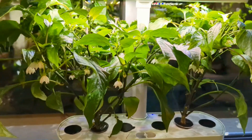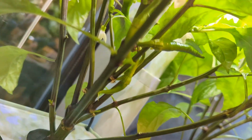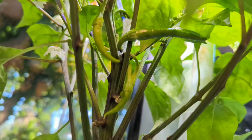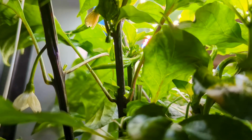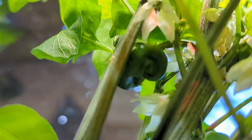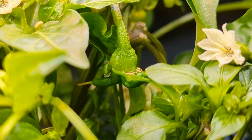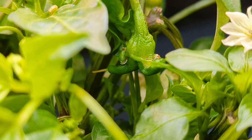Day 68. The peppers are growing really nice. They are changing the color from light green to dark green. This plant has lots of peppers. The other plant also started producing peppers, but this pepper is growing like a spiral. It's not growing tall. Here is another pepper. This looks like a twin pepper. Looking very interesting.